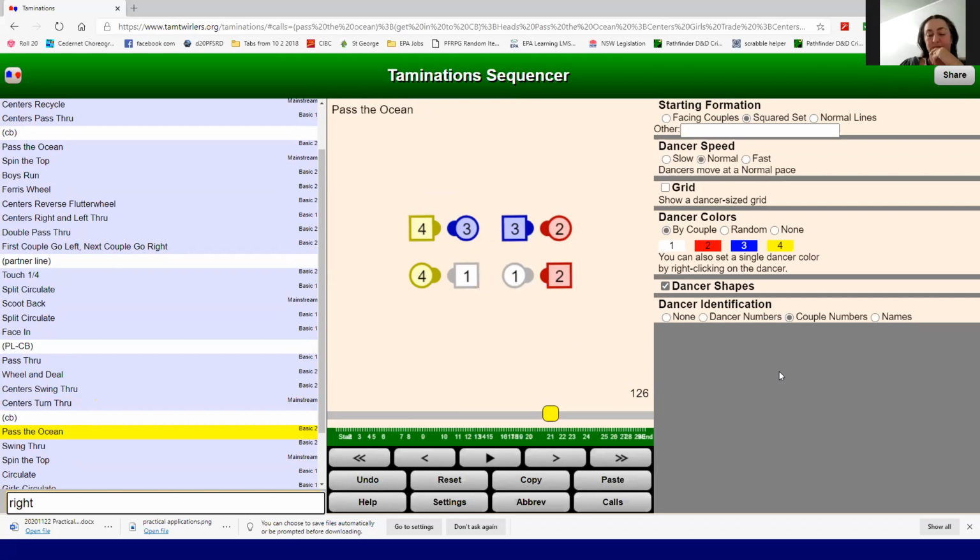What's really nice about using partner line and corner box modules is that if the dancers have a little problem after that turn through, you can call the Alamand left. If they got into that face in after the split circulates and were having a little problem, you can call that Alamand left. If they're in the partner line, you can call that Alamand left or that circle left. You've got a get out at the end of every single module in a basic system like this. So if you find yourself in a little trouble, or you find the dancer struggling with a particular movement, finish that end of the module and you're done.